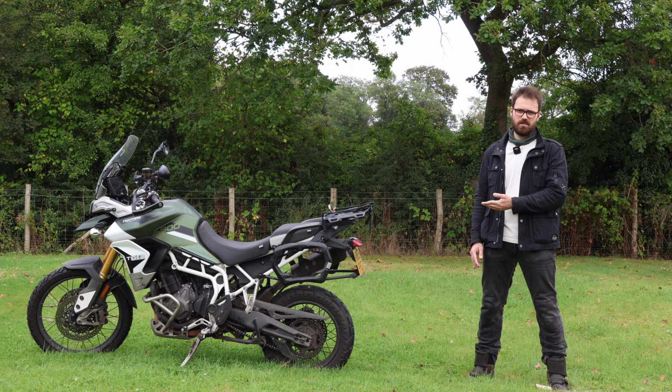The power of the engine and the brakes that you have on there really do mean that you can take this up to more fun and exciting speeds if you wish to do so. It's definitely more than capable of doing that. For touring, you do have the benefit of things like cruise control and heated grips. Going through Wales, a country where it was raining every single day, these really helped me out a lot and made the overall experience better as well.